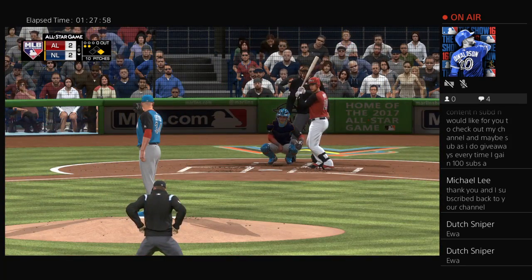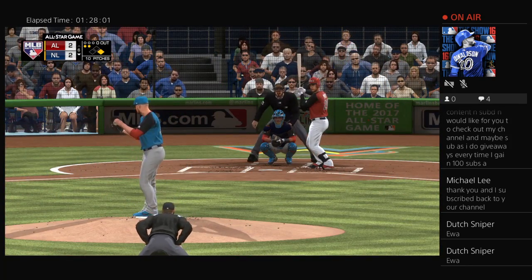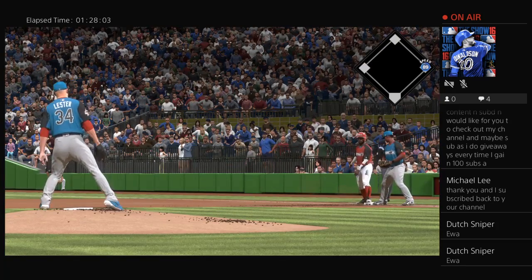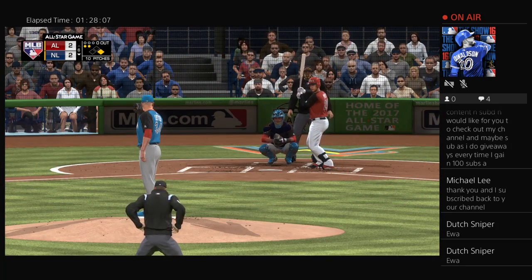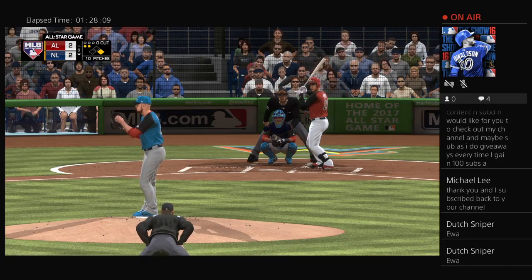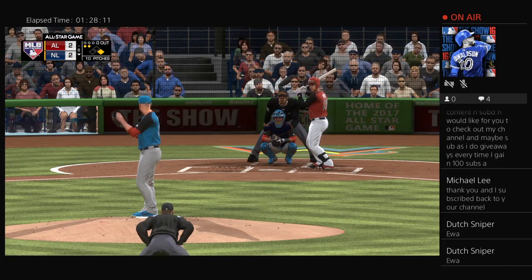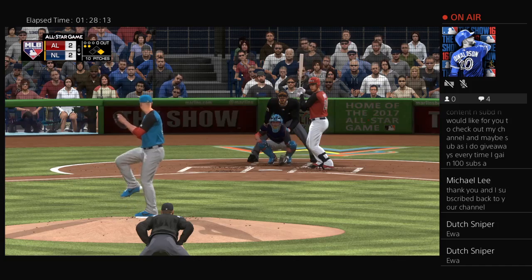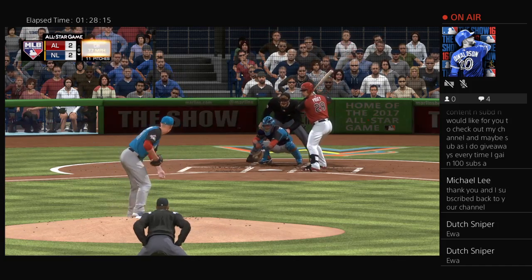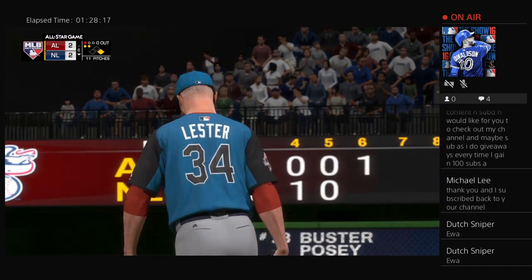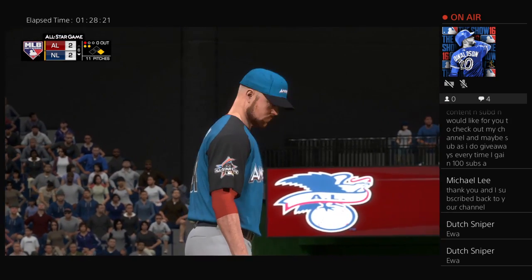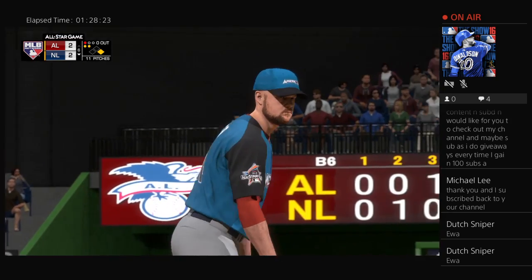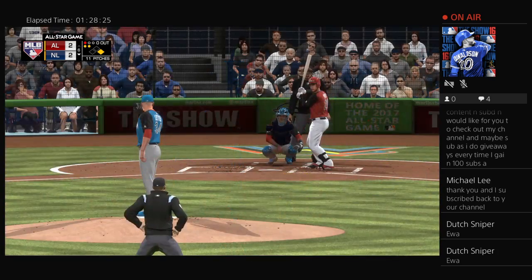2-2 is our score. Leadoff man aboard at first here with nobody out. And he'll step off and fire to the bag. And he'll be back in standing up. Here comes another 0-2. Breaking ball. That's in the dirt as he takes a ball. Well, I think that pitch is the result of a lot of foul balls. He might have tried to do a little bit too much with it, trying to get him to swing through it, but it just ended up taking off on him.